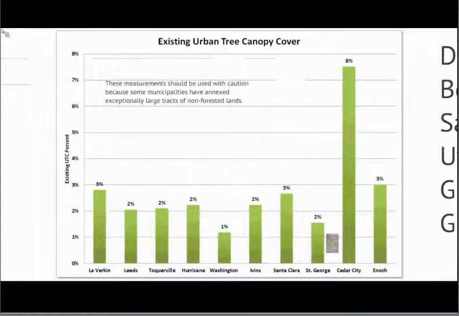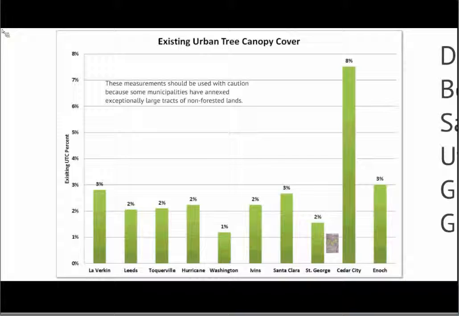So just a quick little metric here, and Ian will lead into talking about a lot more of this type of stuff. But looking at our existing urban tree canopy cover per municipality, and this graph here is done for our friends down in the southern part of the state.